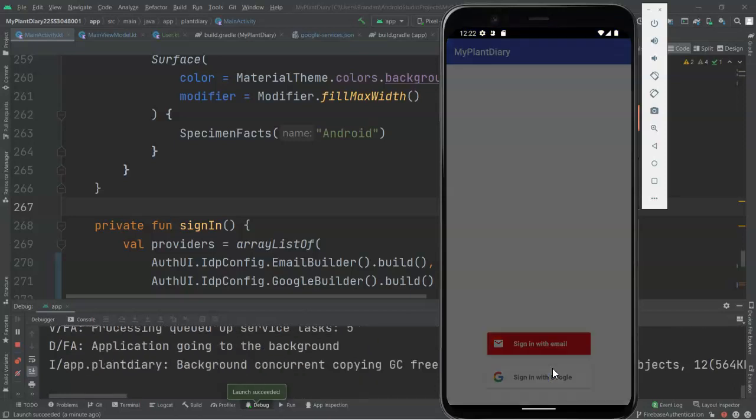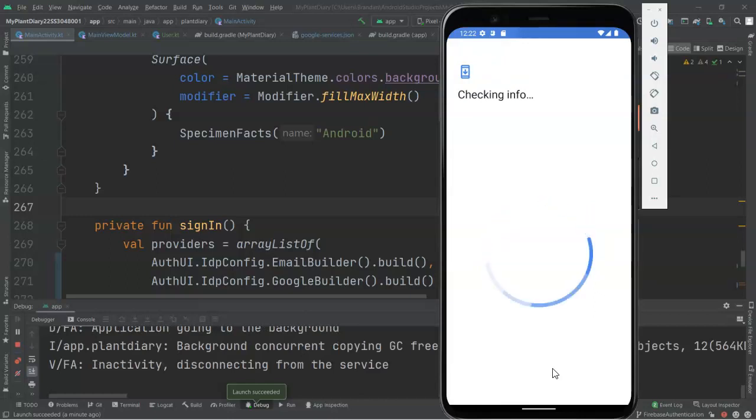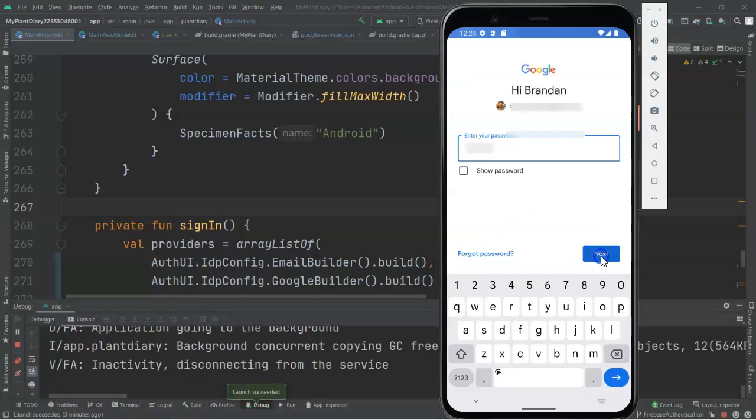I'll select this. I will tell you, if you sign in with your default Google account, it will think this is your phone, and then it will start emailing you and asking you to confirm it's your phone and stuff like that. I typically do use an email authentication, but nonetheless, this does give us a nice option and a nice demonstration to see how to log in with other providers. Put in my username and password.